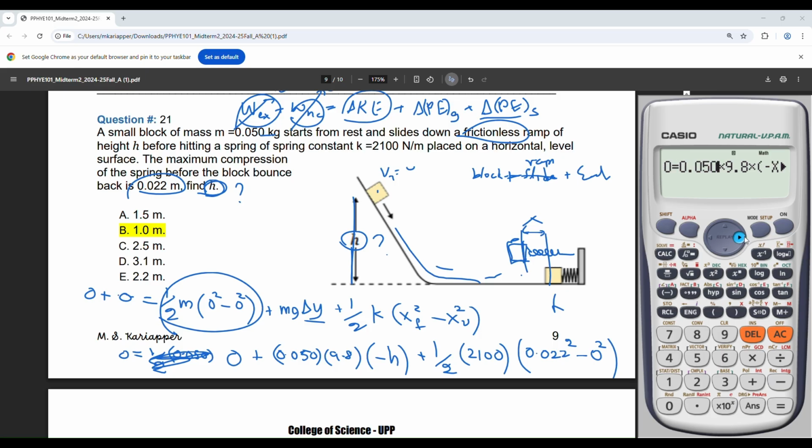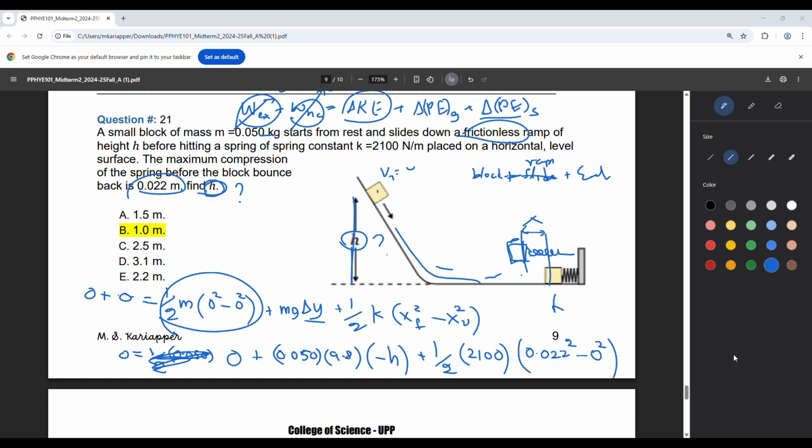Shift calc. That's not the answer. This is what was in the previous calculation. Press the equal button. There you get the answer, 1.0. Okay, you got it? No. Why? No, I got it. You got it? Okay, exact same answer. Maybe you mistyped something. Maybe, yeah. Check it. Make sure you got it.